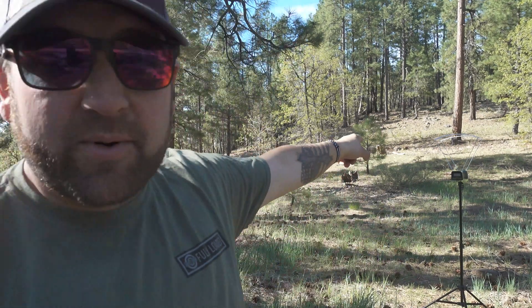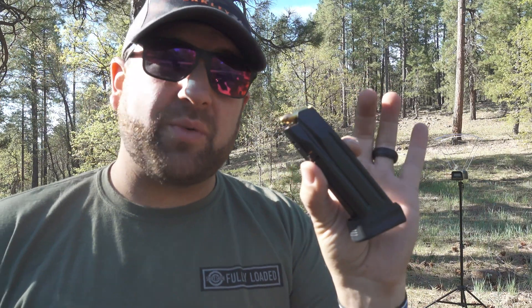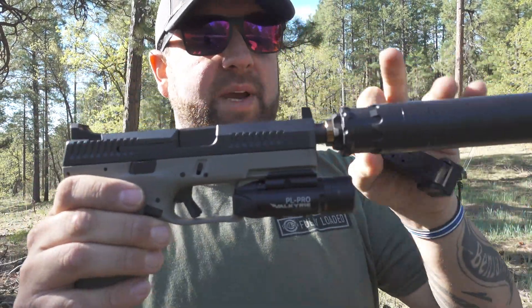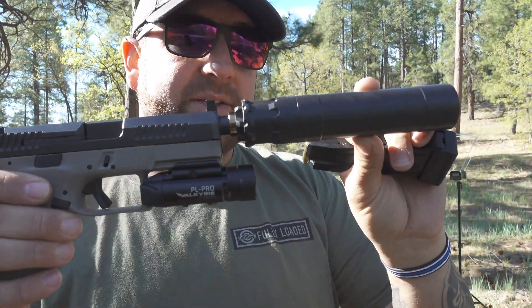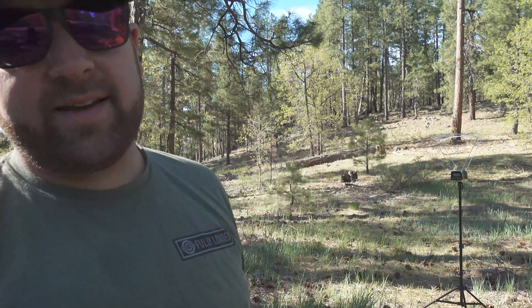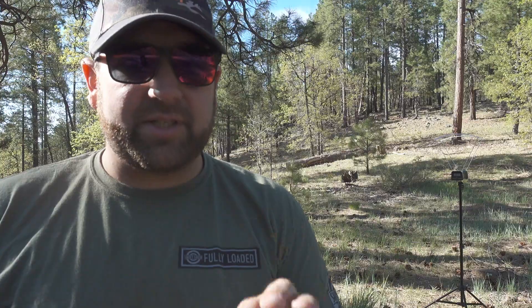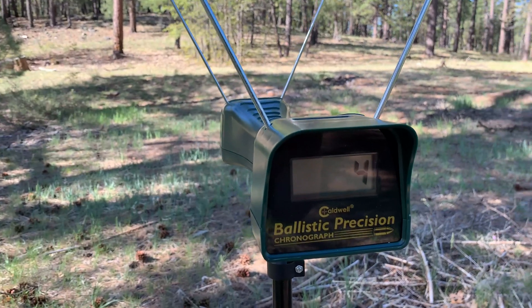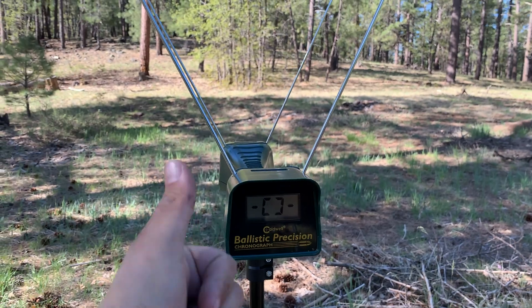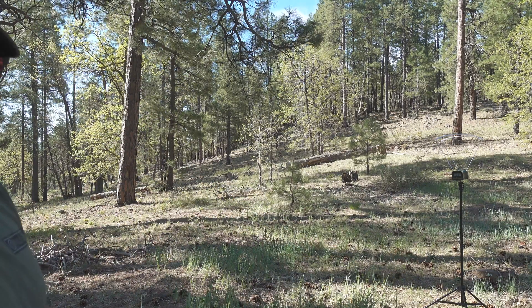The chronograph is set up right over there. What I'm going to be shooting first are six rounds of the Winchester white box factory ammunition — it's just 115 grain full metal jacket. I'll be shooting it out of the CZ P10C with the Rugged Obsidian 45 suppressor on it. So without further ado, let me turn it on and let's get some numbers recorded. When you turn it on, you just turn it to FPS and there's a little countdown timer that goes four, three, two, one, and then this little logo tells you to shoot through it. So let's do it.